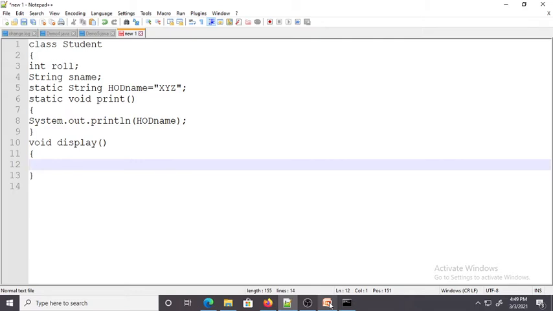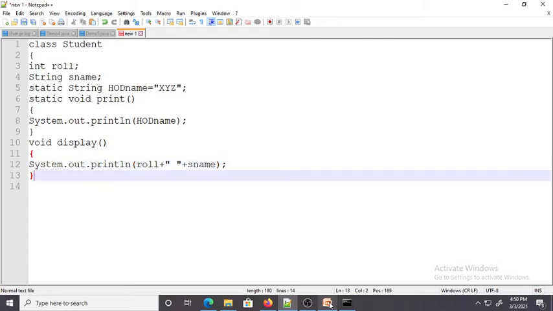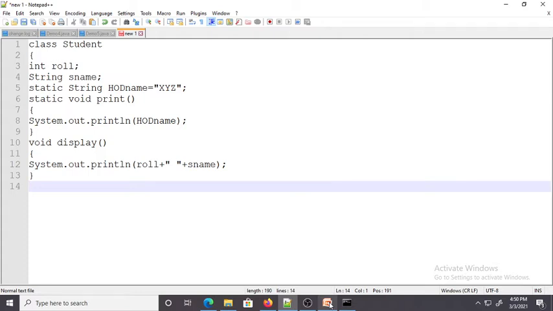With the help of one System.out.println, within this I want to display the roll number plus, I'll give one space here, and after that I'll write the student name. Now I'll close the class here.